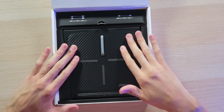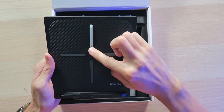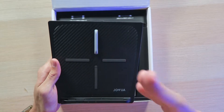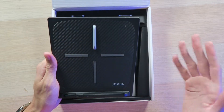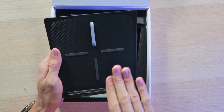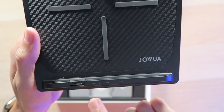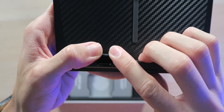Here is the actual charging pad — it looks very nice with a carbon fiber design, though you can also get it in a wood grain design depending on your style. This is a better design than my current pad because it has a rubber piece in the middle, so if you take a turn too fast your phone won't fly off and stop charging. There are also three rubberized strips for grip, and down on the bottom there are three LED lights so you know your phone is charging.